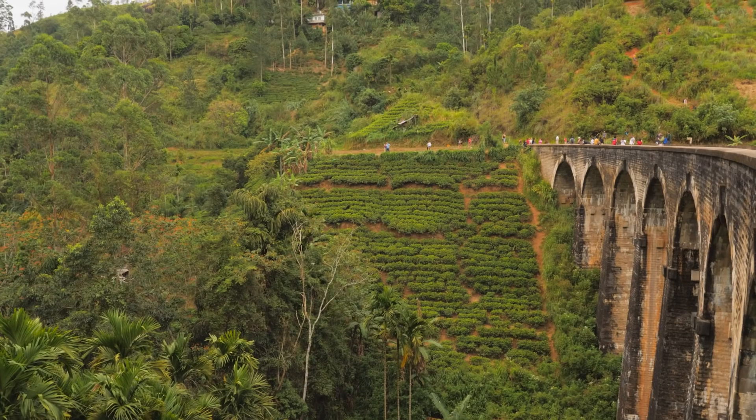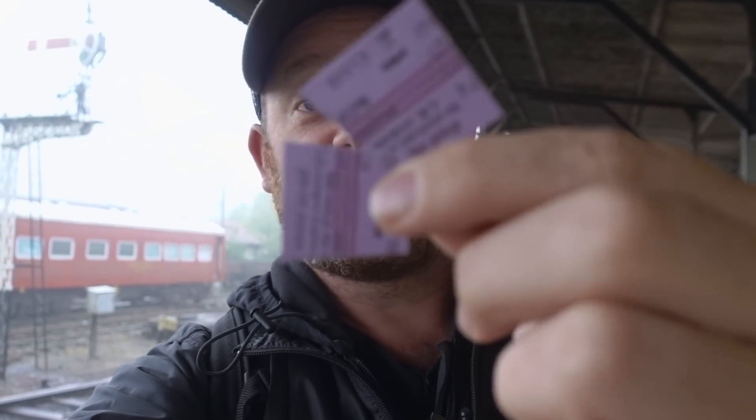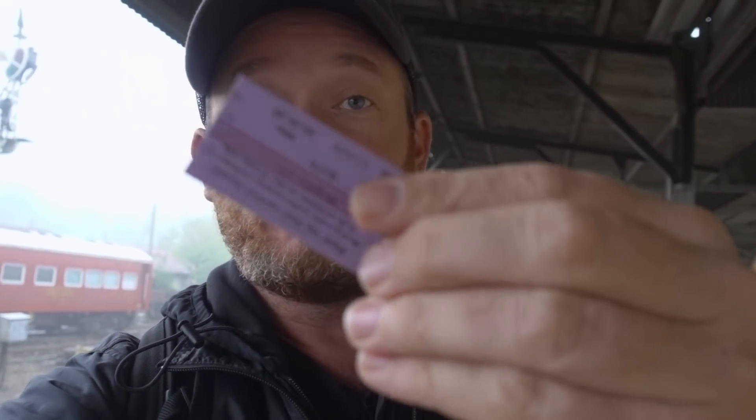Today on the Street Food Chef Traveler we're going from Nurella to Ella. It's one of the most beautiful and picturesque train journeys in the world. We're going to see some bridges, and what's really interesting is that half-price tickets for children are literally two tickets ripped in half. The normal ticket is only about seven dollars for the whole lot — transport in Sri Lanka is very cheap on local buses or trains, though it gets more expensive when you go private. This is going to be an amazing experience and I'm really looking forward to it.